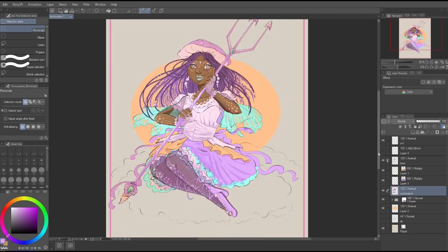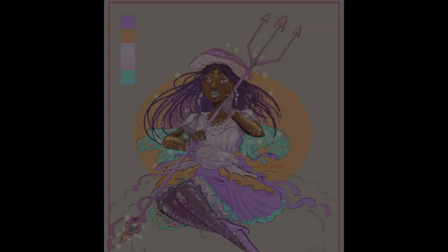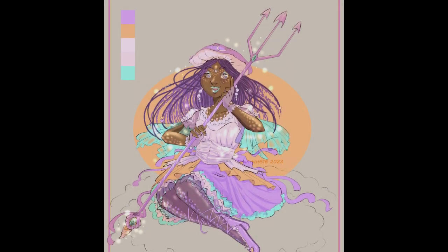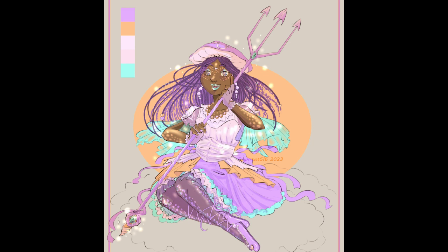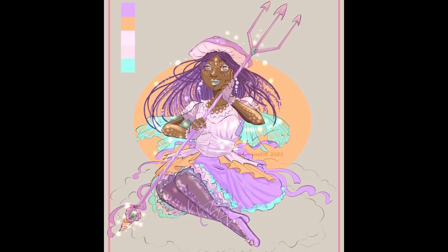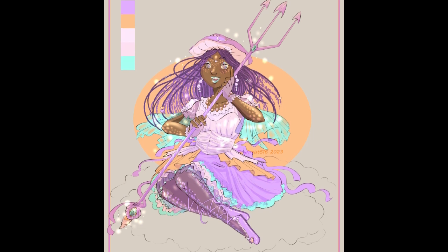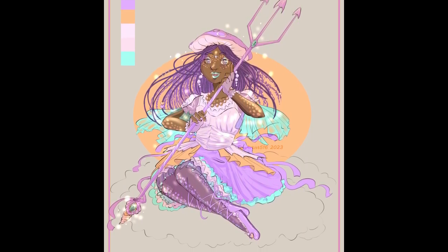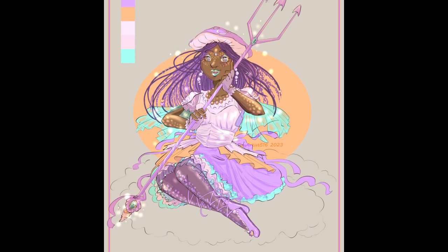I love all the little shortcuts I get to take with CSP, because that means I get to create stuff like this way faster. So that is today's character number 15. The color palette name was Jawbreaker. I forgot to mention that at the very beginning. And yeah, so this is our mermaid core magical girl in our heroes and villains character creation lineup.